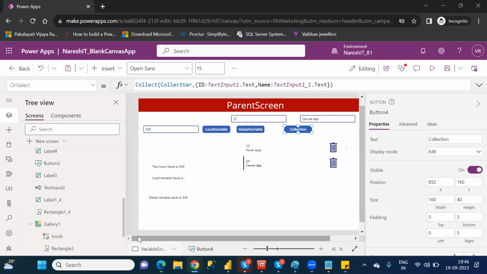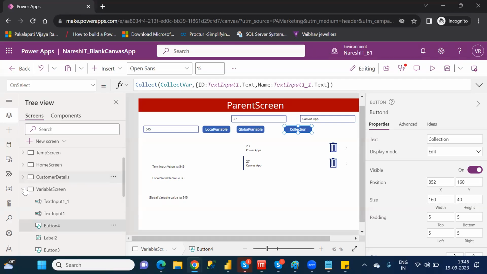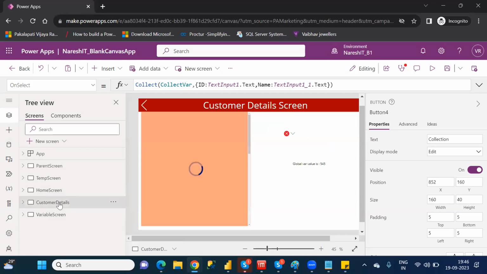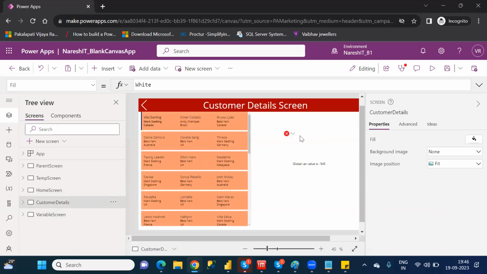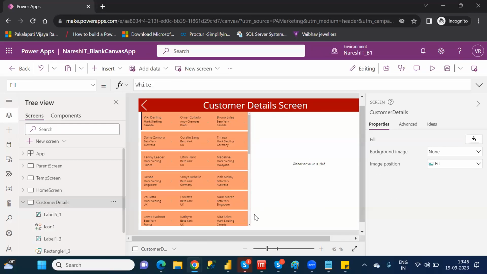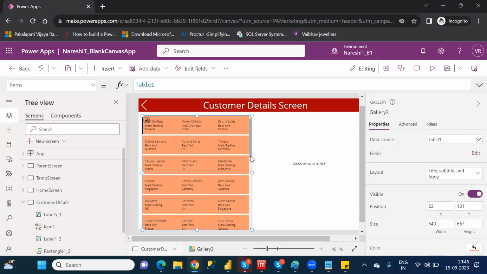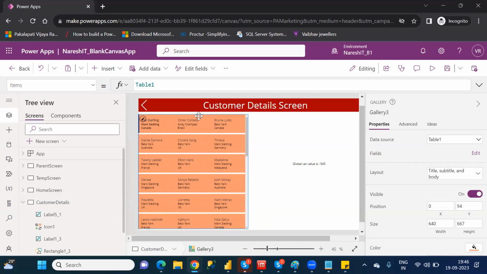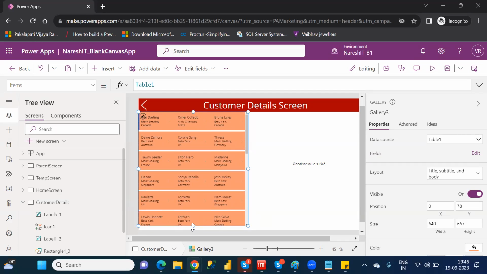Next one, we have different options also there. Suppose, for example, see here, this is the customer details, right? In the canvas default tab, there is a browse screen option, right?